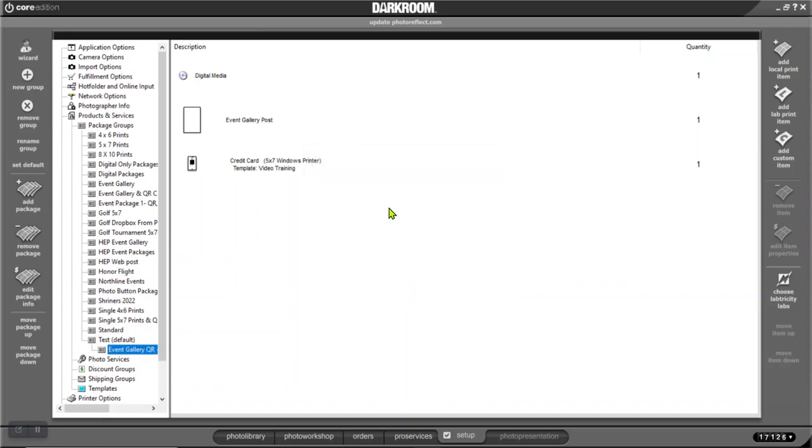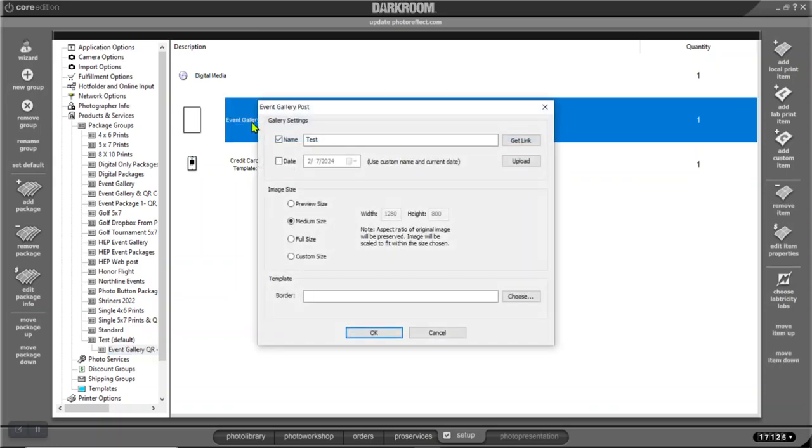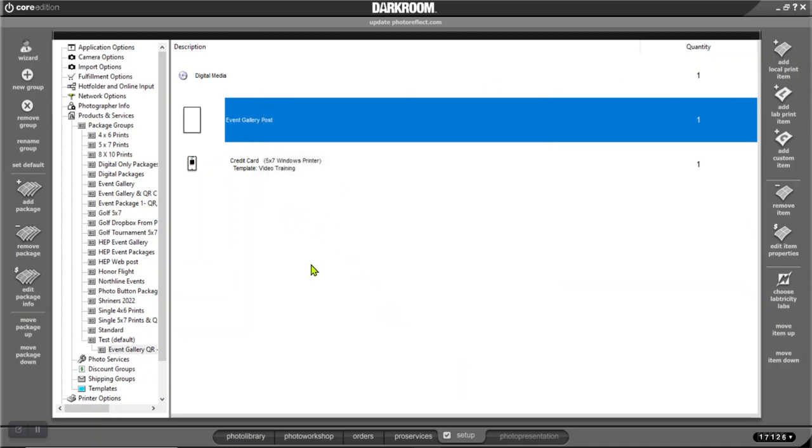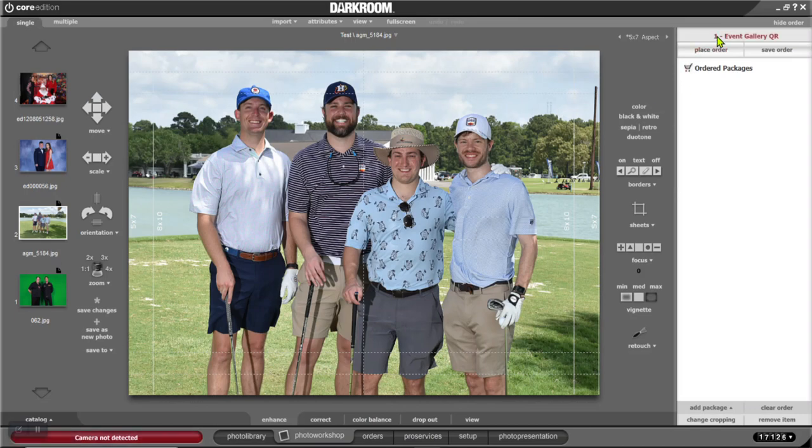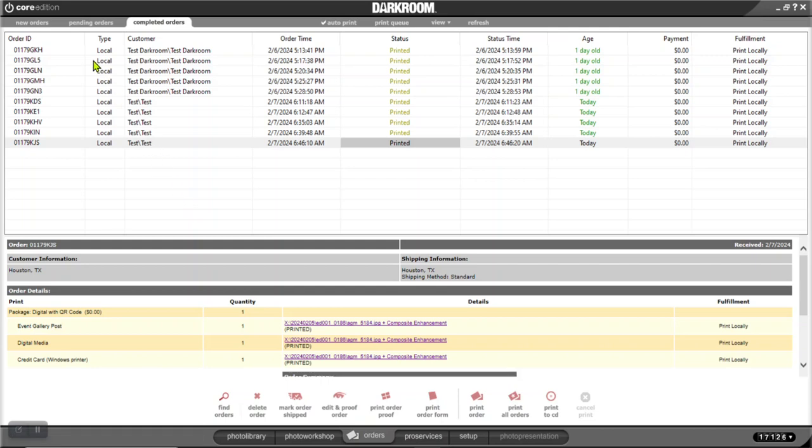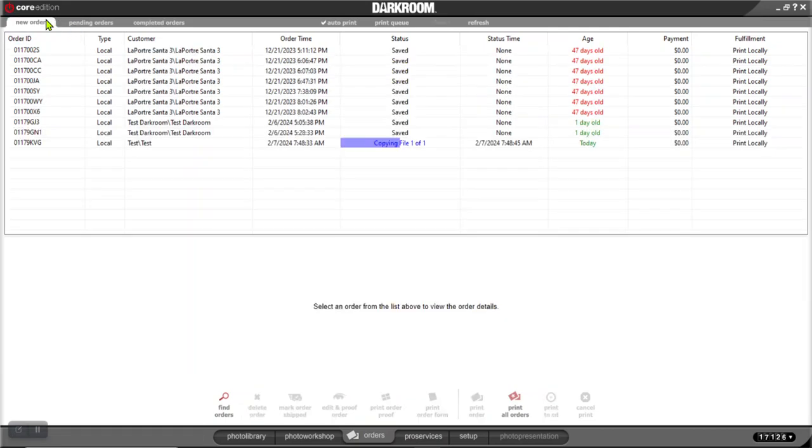All right, so we renamed it. I told you that you have to go to this image here to make sure it's going to the right place, and it is going to the right place. So I don't know why it didn't send it there. Maybe I didn't wait long enough. Let's go back to our Photo Workshop and send this one again. This time I'm going to watch it in here. It may be getting hung up for some reason. It says it's copying.